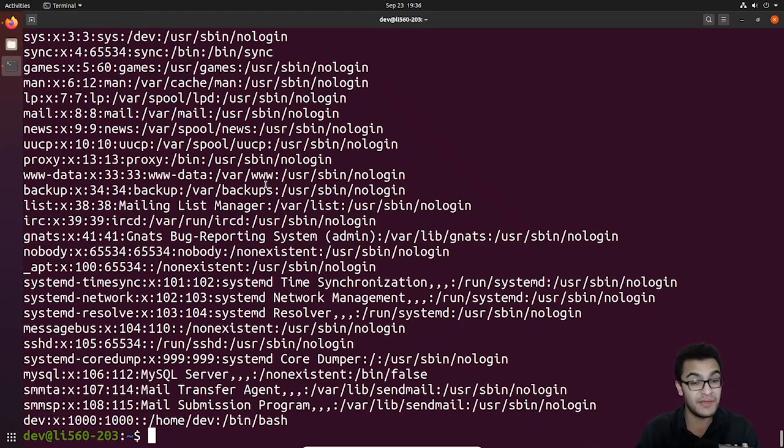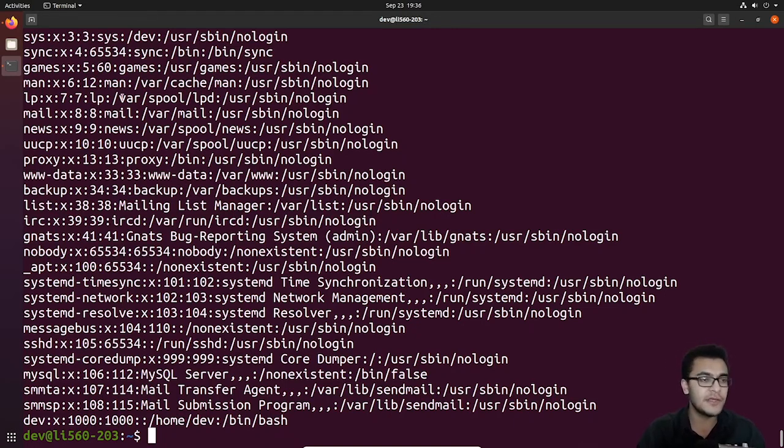However, they can't do anything within the system, which is a great thing. And of course, we can also disable their ability to actually get a shell session, which is also great. So that's the second thing that you want to do. Ensure that your web server or Apache is using a user account with the least amount of privileges.